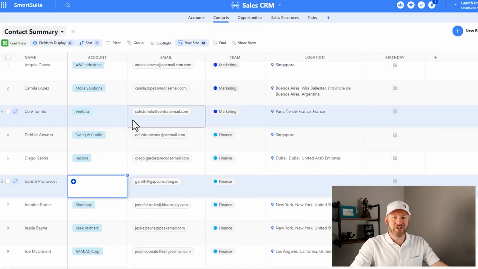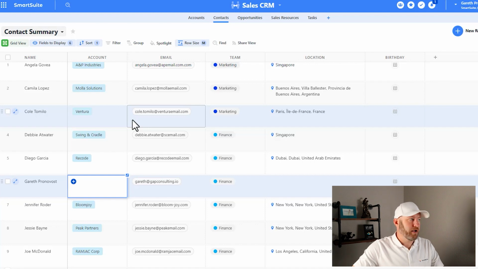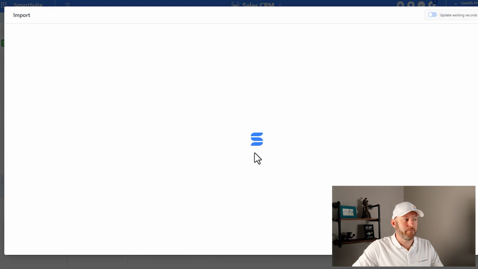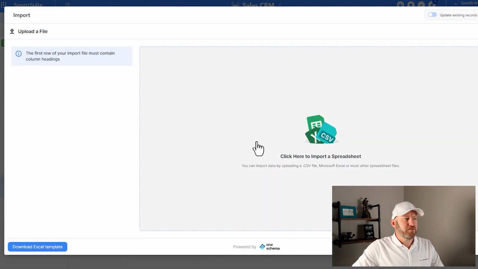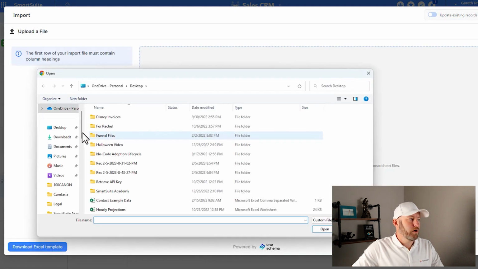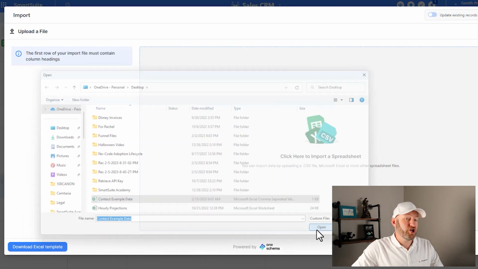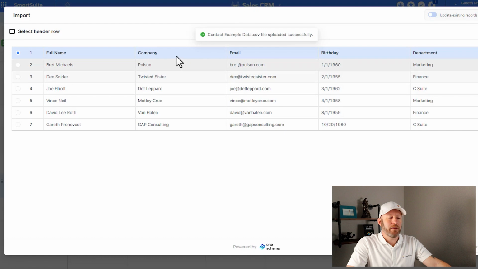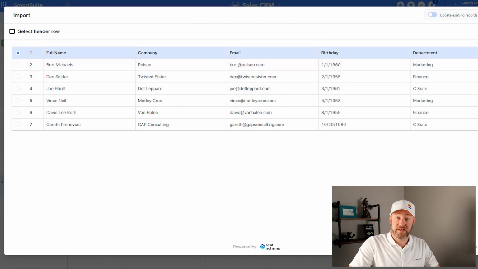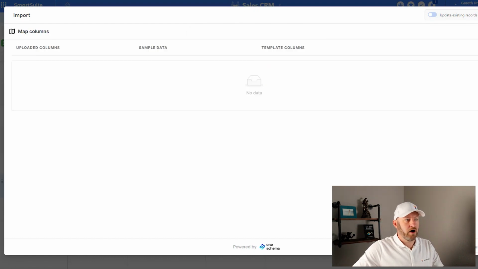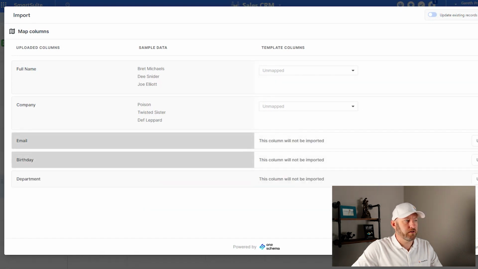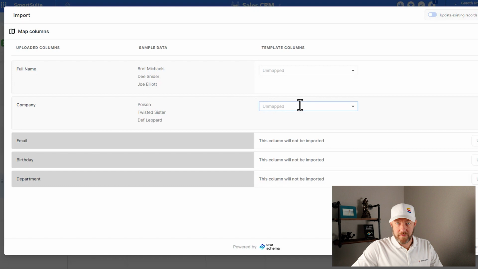Well, we can try just importing this data anyway. Let's start with that just to see where it gets us. I'll just import the data and set this up one more time. And for the sake of simplicity, I'm going to keep it a little simple, and we're just going to go into mapping just two fields. I'm going to only map my name field and my company field from my CSV file. So I'll say next on this one. I'm not going to worry about any of these other ones. I'll X them all out and remove them from the import.